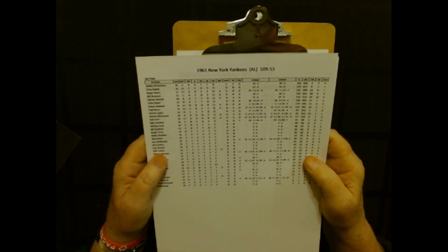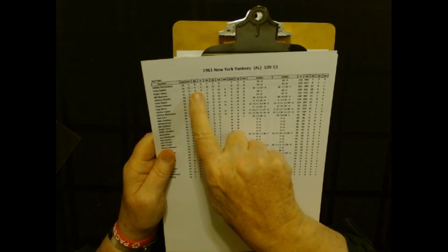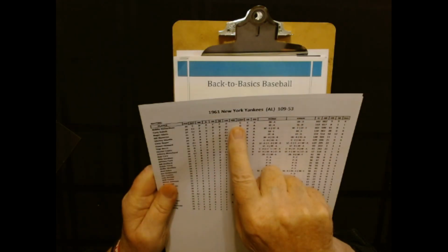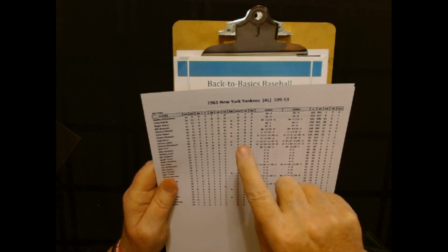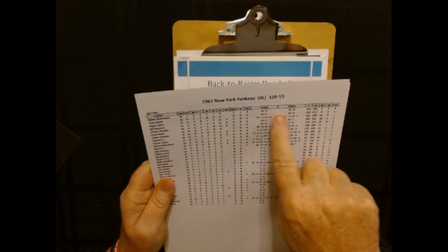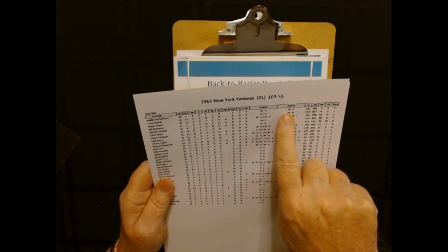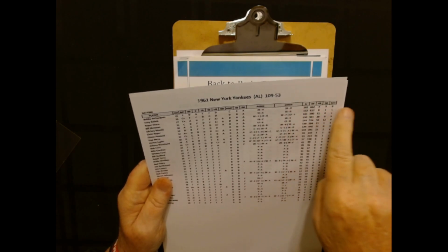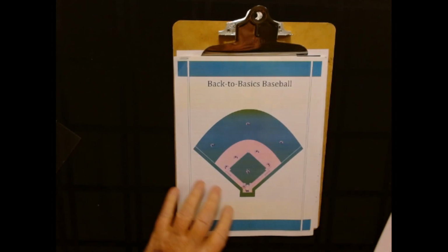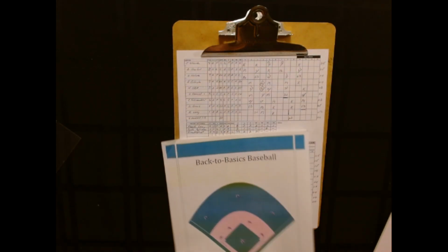They list every batter and everything, and they have all kinds of different ratings. There's a rating for every one of these things along the top of the line for batting, walks, strikeouts, doubles, triples, and so forth. And then their error check ratings, and over here some other ratings. Well, anyway, I played one game, and I'll show you.